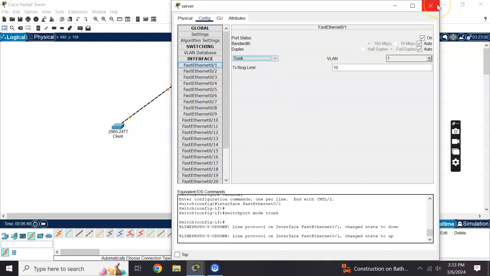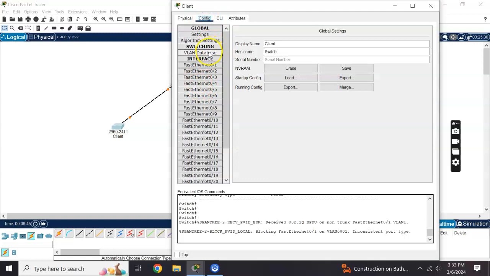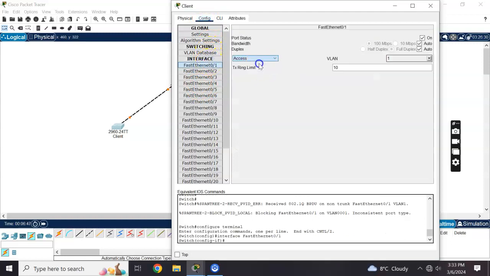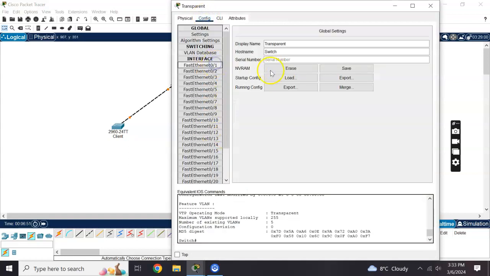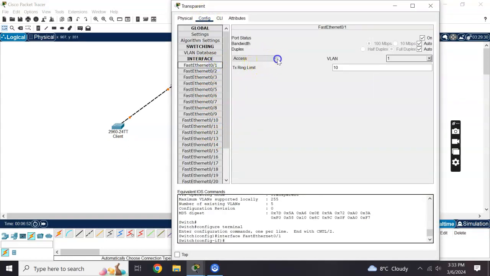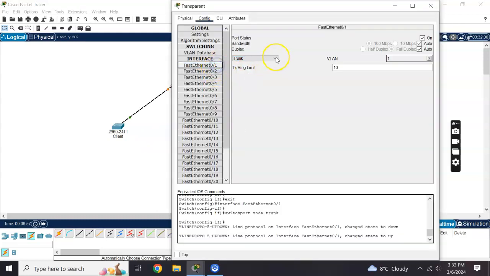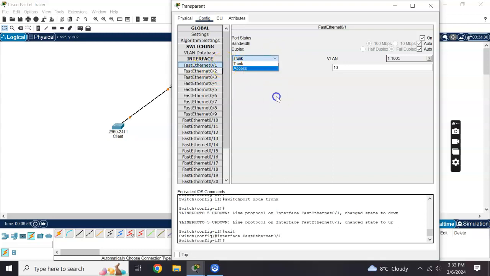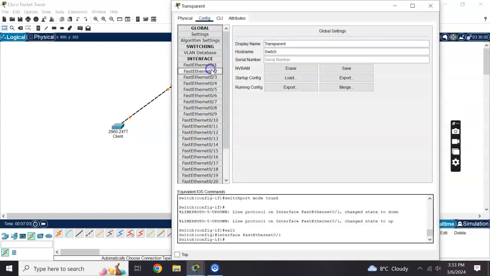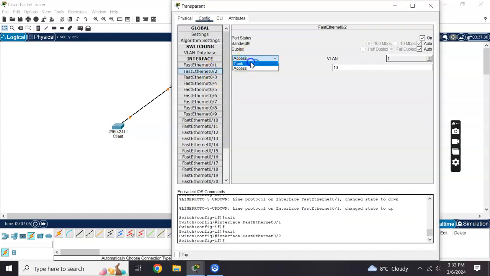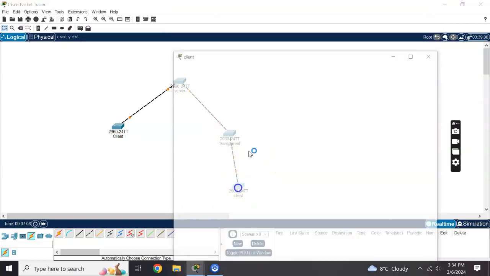Let's go back and change that one to trunk quickly. Trunk. And here's the last one.